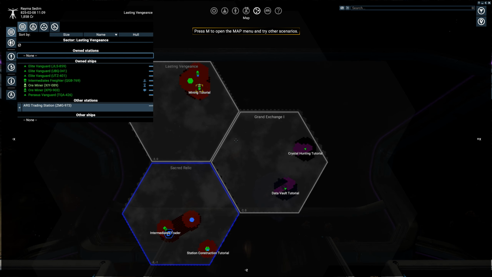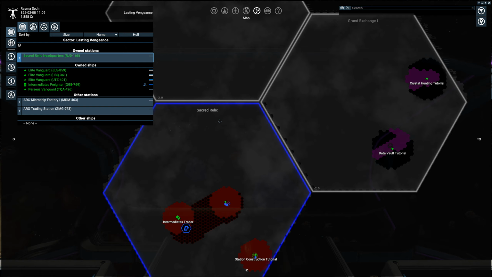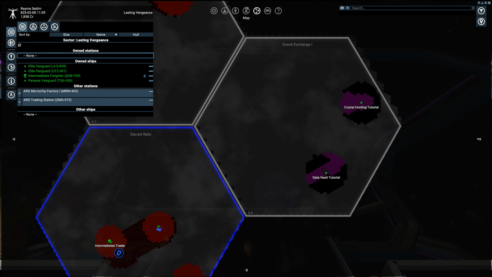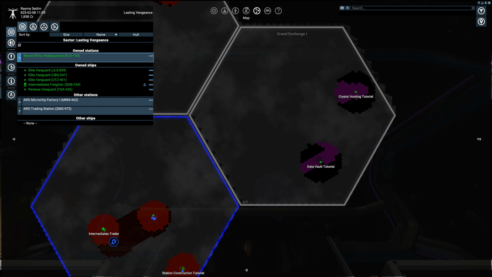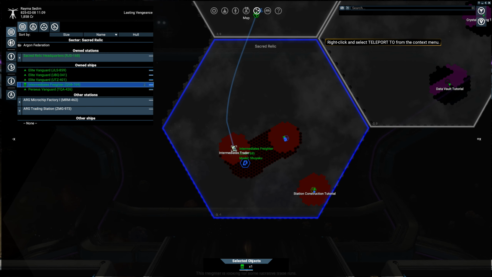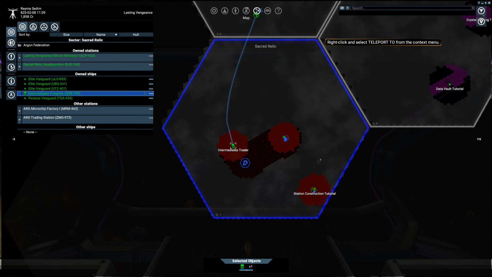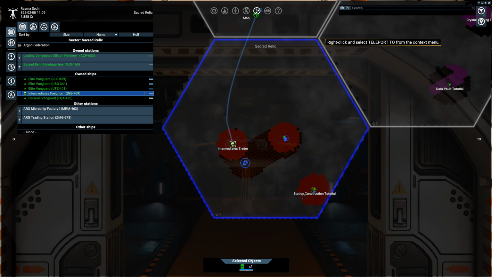I've already done crystal hunting. I've already done data vaults. I just did a video on that. Let's look at what the trader has to offer. This freighter is looking for some lucrative trade runs. Let's see what the trader has to offer here.